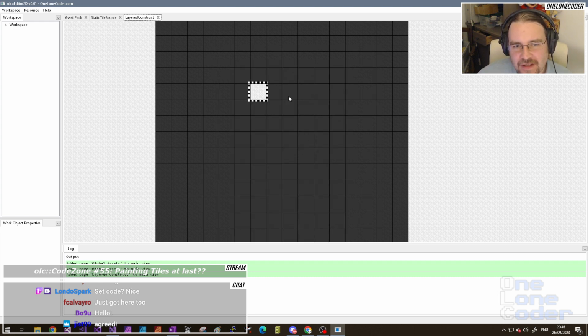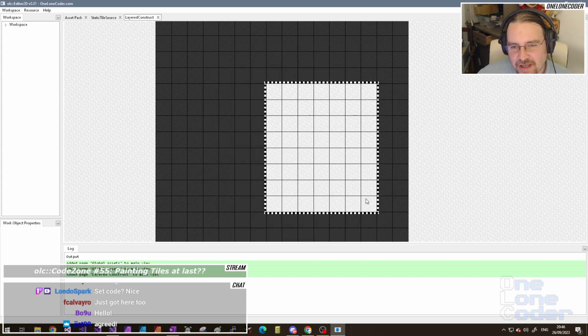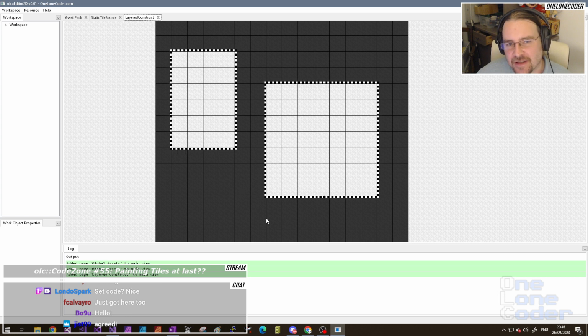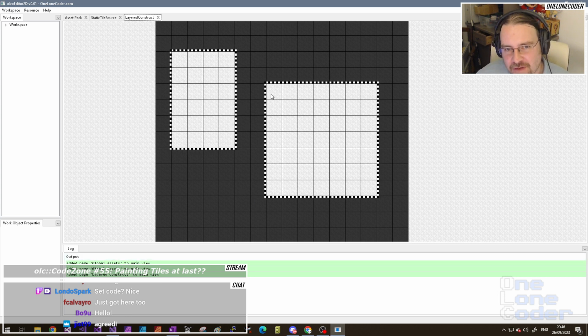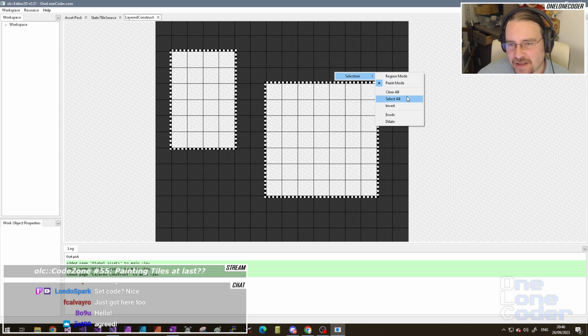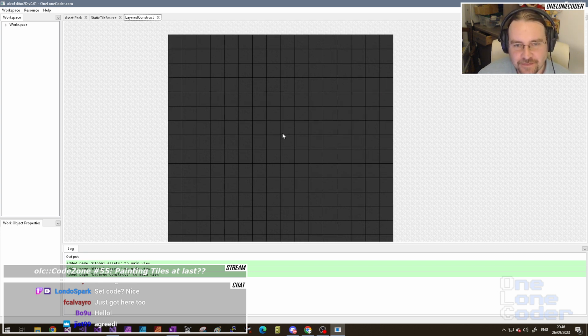One of the advantages of having sort of a selection by area is, of course, most of your stuff will be rectangular. But if I hold down the control key, I can add more to the selection too. And this is quite nice, but the root of the selection is always where you start doing the selection. Now, I can change things with the modes here. So let's go into here and clear all of our selection.